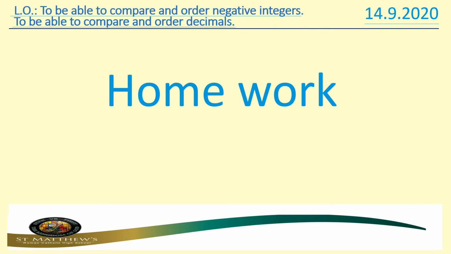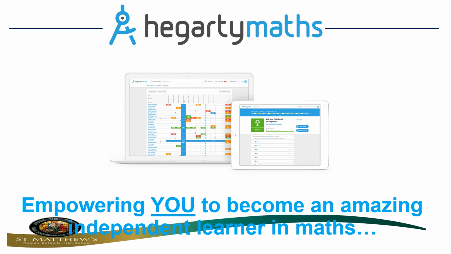Before we move on to our main learning objective, I want to tell you a little about the homework that we will be completing this year. It will all be done online on a webpage called Hegarty Maths. I would like you to write this now in your books. Homework, Hegarty Maths. Let's take about 10 seconds. You should all have the words Hegarty Maths in your book. 3 more seconds. And let's move on.